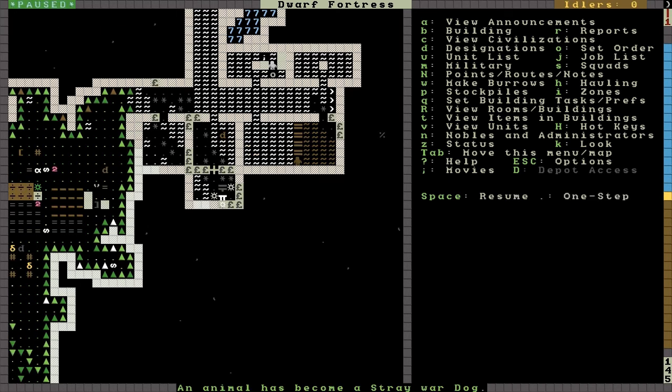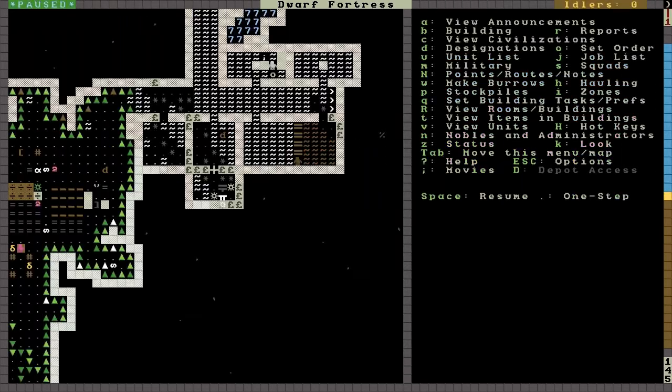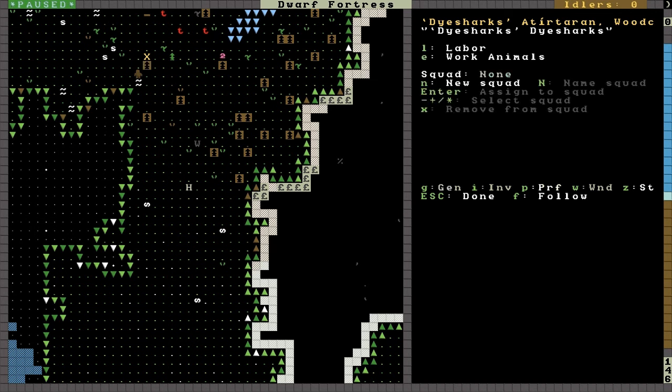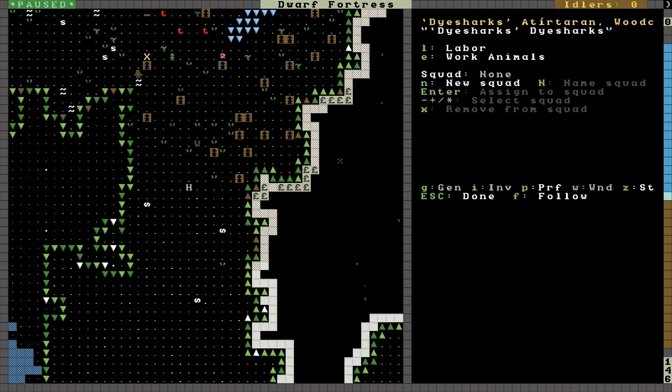Hey, war dog. Animals. No, Z. Animals. First war dog. You. Oh, we don't do it from here, do we? We go to the unit in question. So let's go to the dwarves, and the woodcutter, who's the one out and about the most, who's also the fisher, is going to be the one who gets assigned a dog. So preferences, work animals, and assign a dog. Enter. There we go.